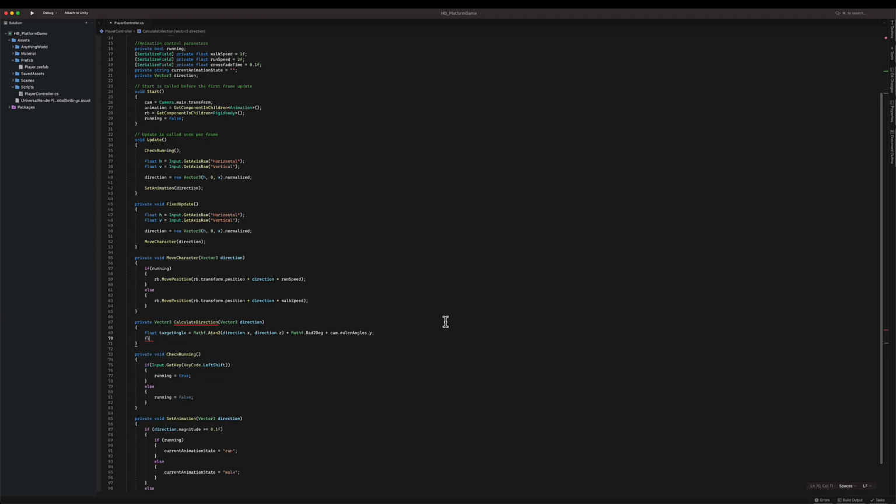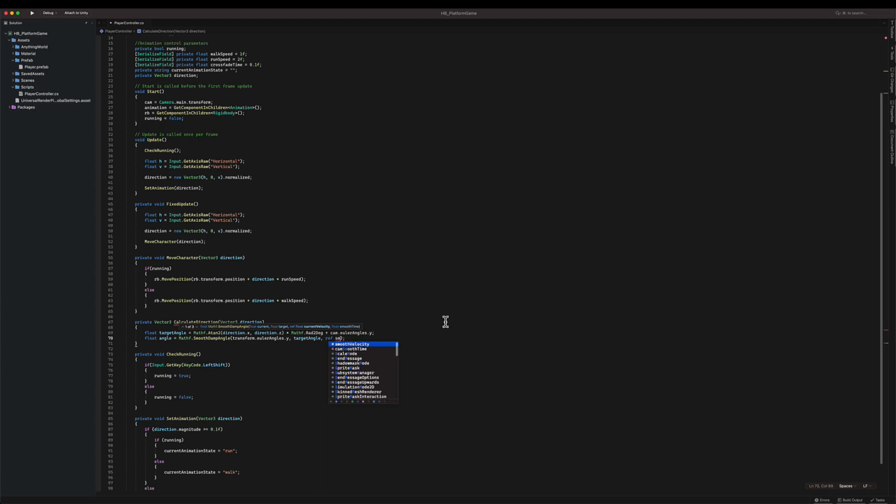And my final angle is going to be, before that, I'm going to do a SmoothDampAngle, so the movement is not immediate. I have some smoothing, and the origin is going to be my current angle, which is my transform Y. The destination is the target angle I just calculated.